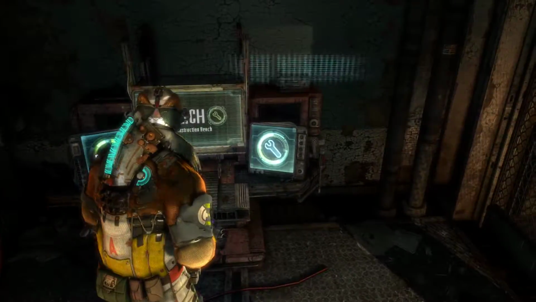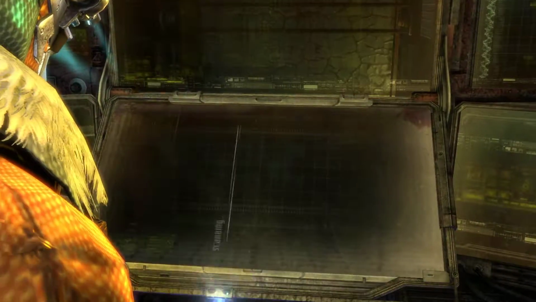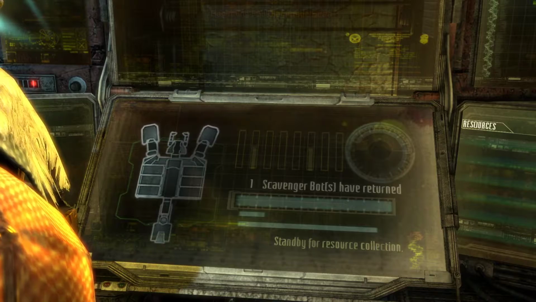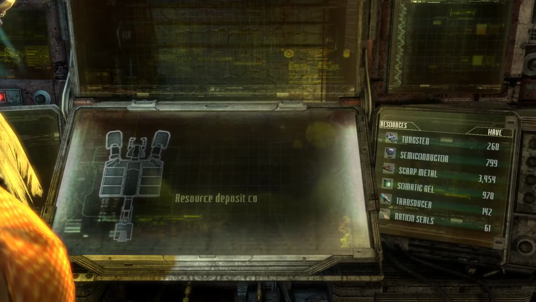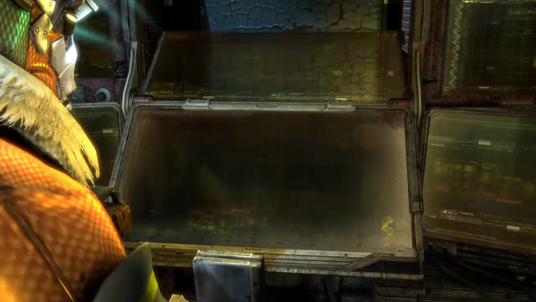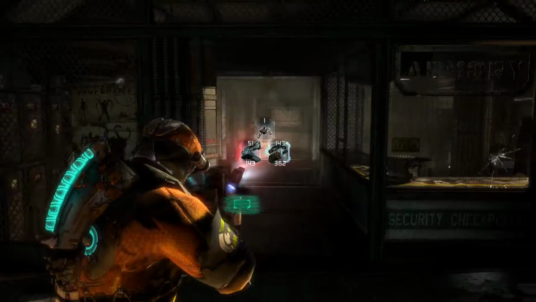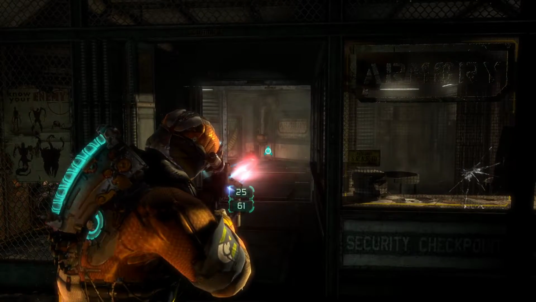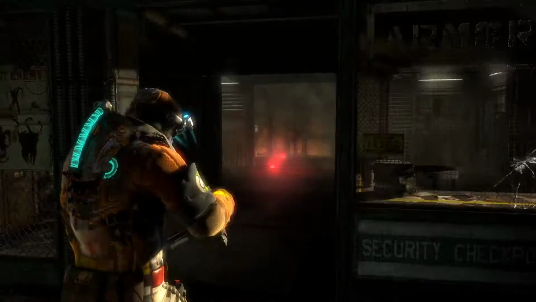Scavenger bot waiting at workbench. Let's get our scavenger bot back. Just clicked. Yep. Little Bowsie is home. Got two guns, flamethrower, and we've got like a little ball, little brutal here.